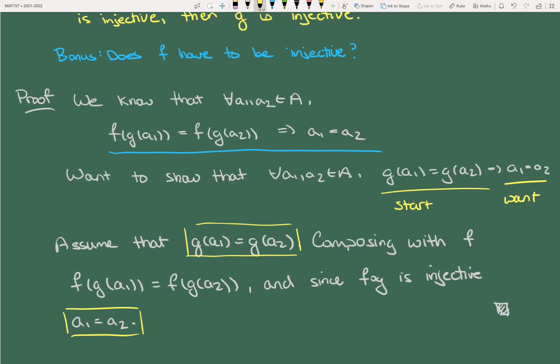For example, not equals are not transitive, right? We know for equal signs, if A is equal to B and B is equal to C, then A is equal to C. You have transitivity of the equal sign, but you don't have transitivity of the not-equal sign, right? If A is not equal to B and B is not equal to C, A could be equal to C. So you have to be really careful about using the not-equal sign, but it doesn't mean it couldn't be done.